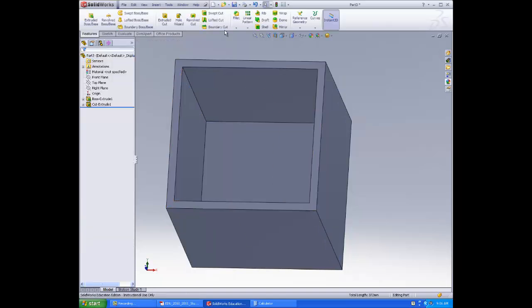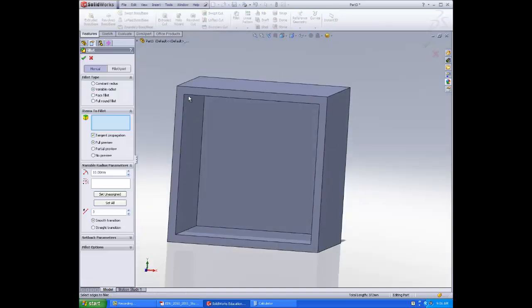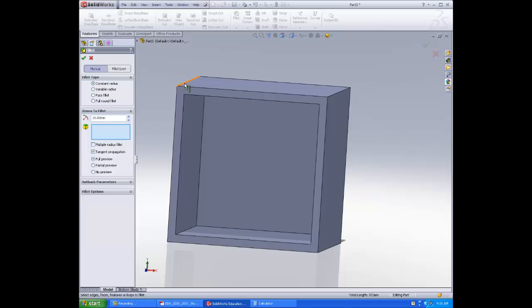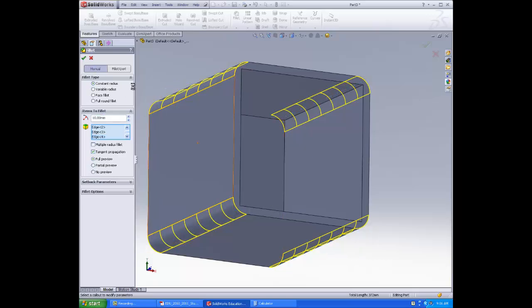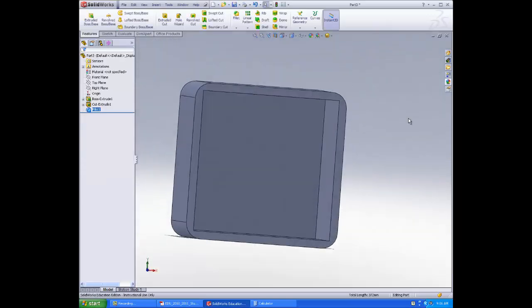Alright, so for the first ones, we want to set to 10. And click OK. Now for the rest, we want it to be 5.